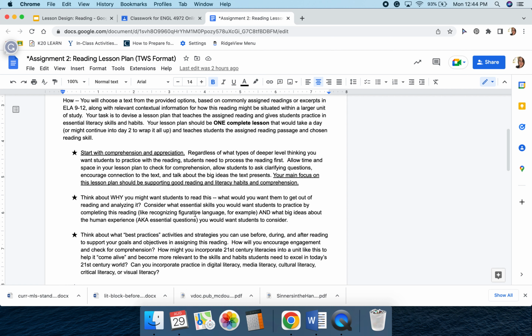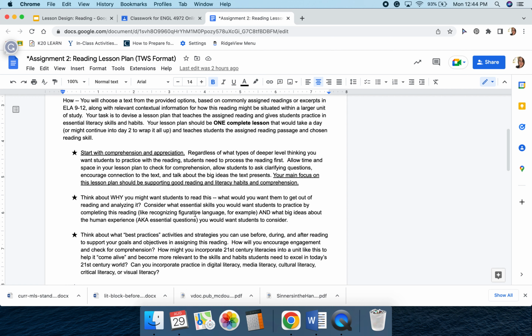Instead, you're going to choose a strategy to use after reading that maybe helps your class have a good discussion. So maybe, if you do KWL, you talk about that, and then you talk about the text, and then you do an exit ticket, okay? So think of whatever the assessment for this is as a formative assessment or a small checkup, not a large test, not a quiz, not a paper.